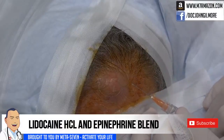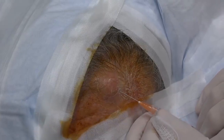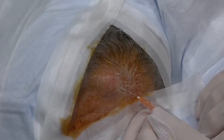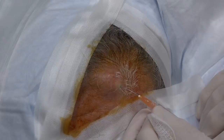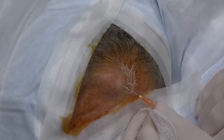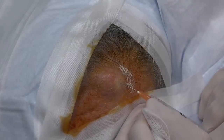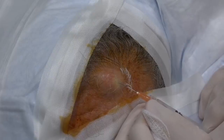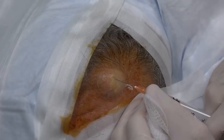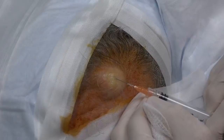I'm going to use a little bit of medicine here to numb you up. Are you ready? A little cold spray helps make it not hurt as much. You're going to feel a little stick, a sting and a burn. There we go, as the medicine goes in, working its way through, changing colors there. That means the skin is blanching from turgor pressure. The pressure from the medication is forcing everything else out of the interstitial area around the cells in the skin, so it changes color. This is just temporary. This does have a little epinephrine in it, so we should see less bleeding.